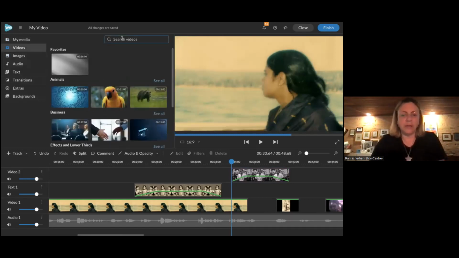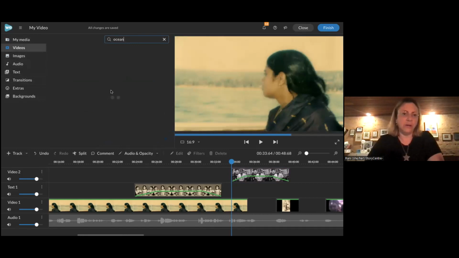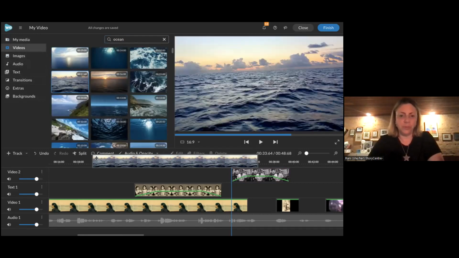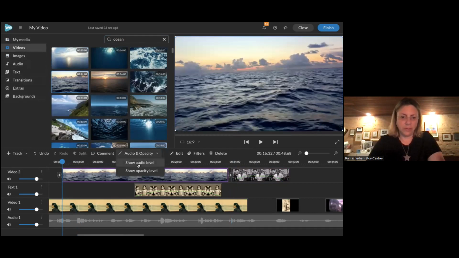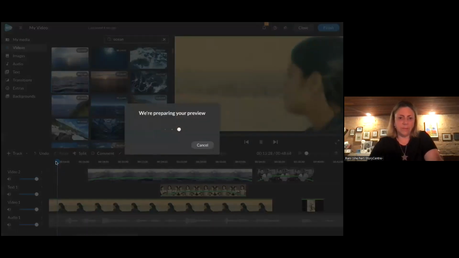But I could have gone and searched ocean in here and found the ocean water and played it down here. I have to turn these off and on, which is kind of frustrating. So again, I just want a hint of water. So let's go with 27 using these. And we'll just fade it out down here. So now I've got this whole, oops.